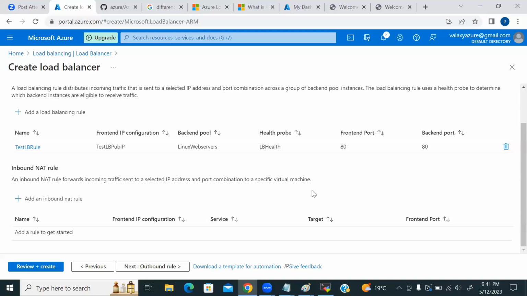We don't want to configure NAT rules as of now. For example, if you configure a virtual machine scale set, at that time you cannot log into each individual virtual machine. Then we can configure this NAT rule, and with that rule we are able to log into those machines.